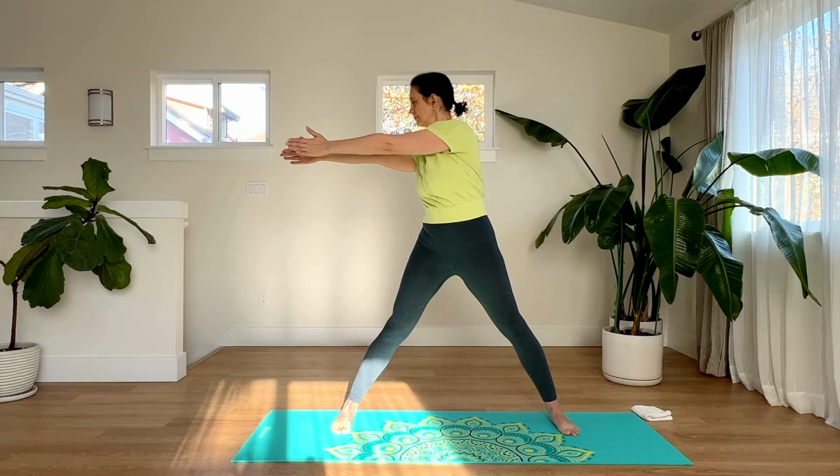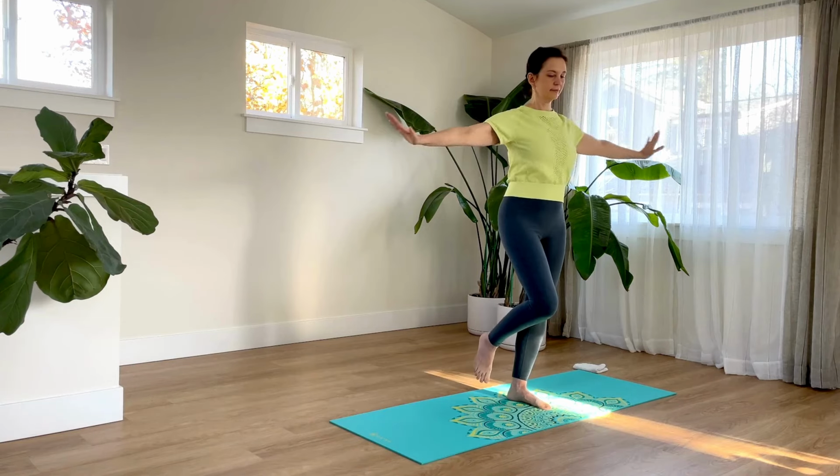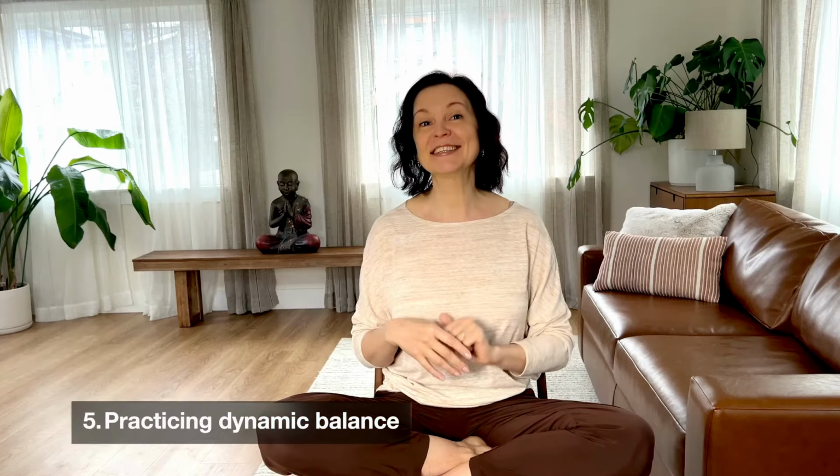During static balance training, we gradually develop our ability to maintain equilibrium on a progressively smaller base. To do that, we move from a wide base of support toward a smaller and smaller base of support. Strategy number 5, practicing dynamic balance. Dynamic balance is the ability to maintain stability during weight shifting and transference.